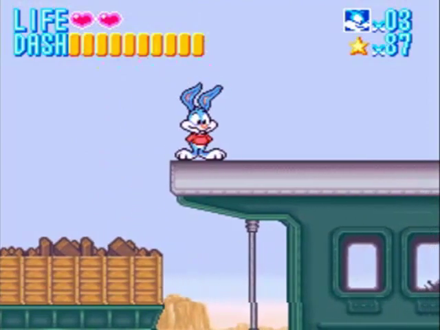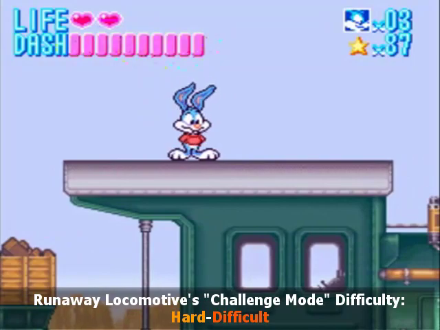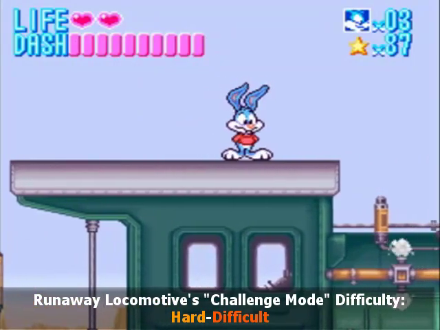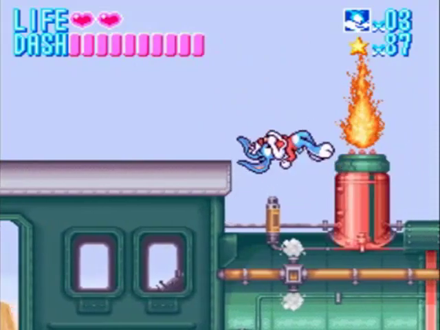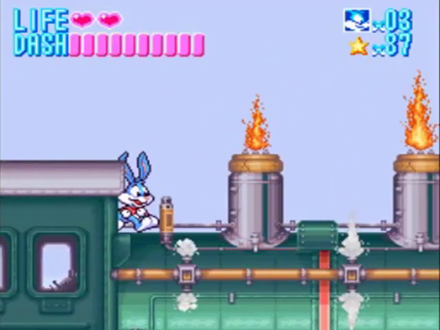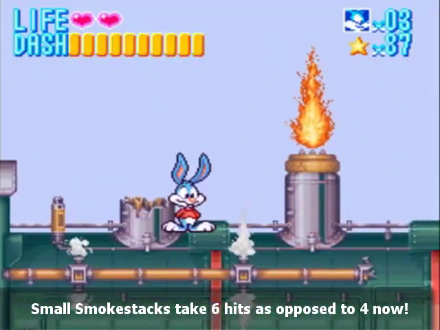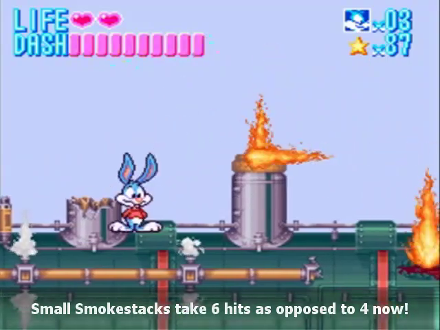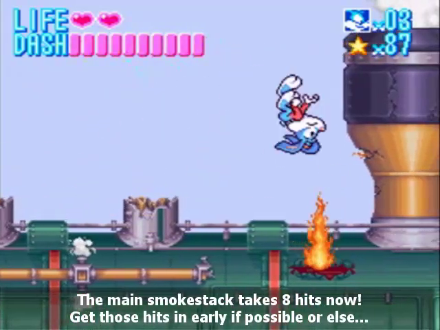On this runaway train section, I hope this isn't much harder than it was before. Let's see. They seem pretty similar to themselves. Just be sure to abuse your dropkick invincibility. These take a lot more hits. Six hits here. God forbid, this is probably gonna take a ton.